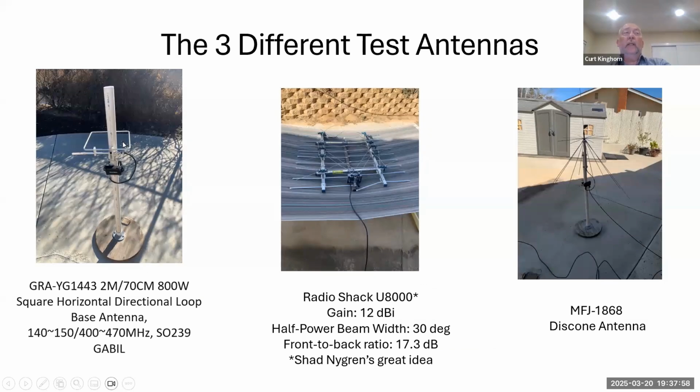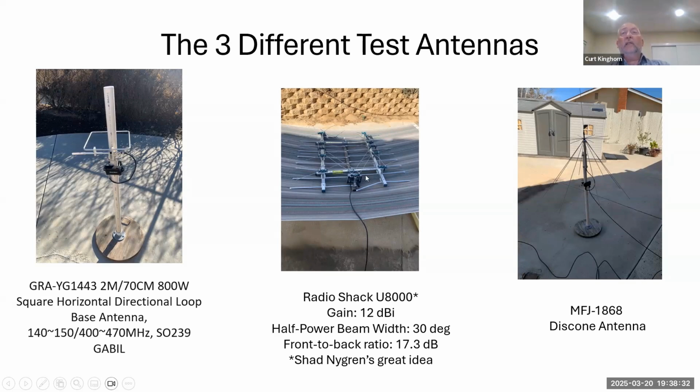So here's once again the three antennas, and you can see here's the horizontal loop, and basically it's one wavelength all the way around. So what's the wavelength for 150 megahertz? The trick is, remember, you take 300 megahertz and divide by your frequency, and that's your wavelength. So 300 divided by 150 is 2 meters. So all the way around here is 2 meters, one wavelength.